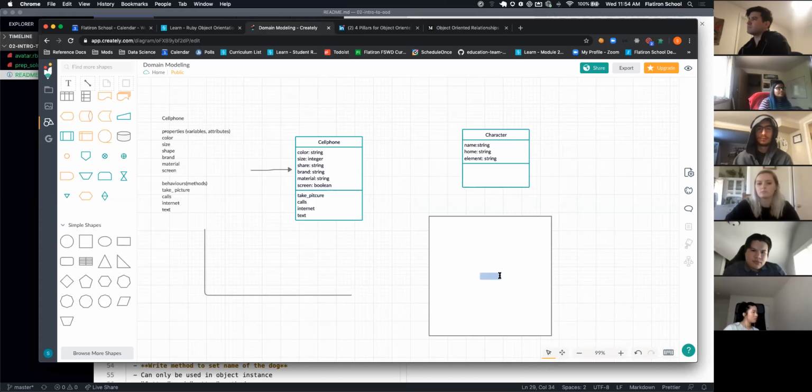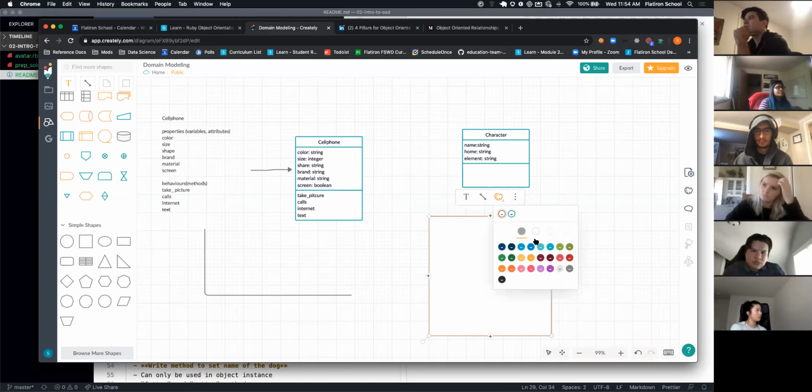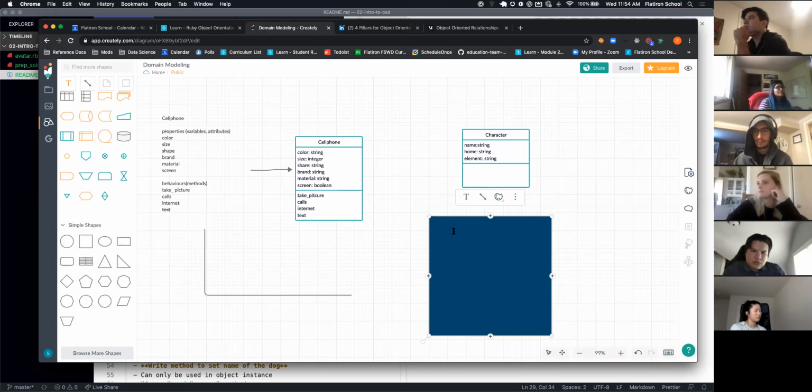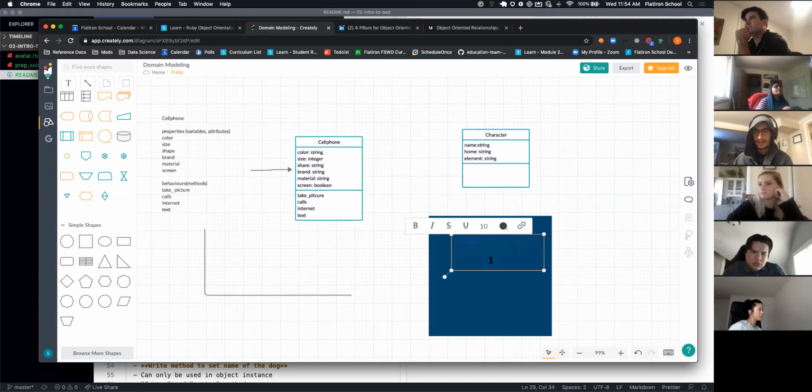What's happening? Nope. Never mind. Oh my god, this is too much work. Why can't I type in character? The text is super weird. Never mind. White? Is that white? Okay. It's kind of weird to see.